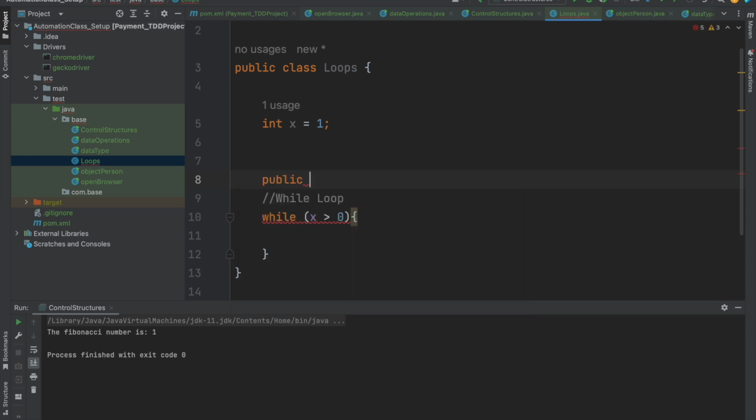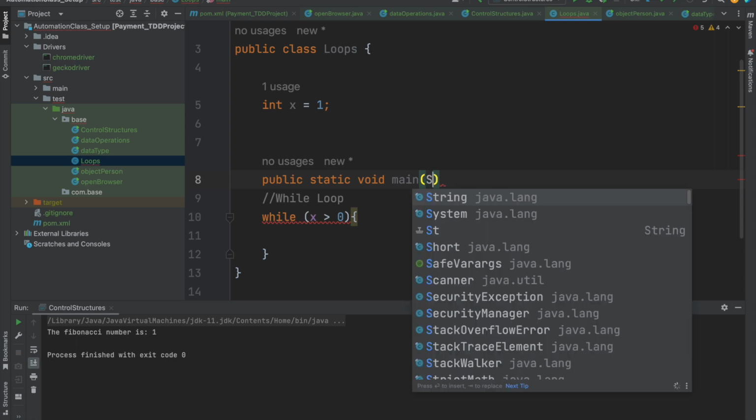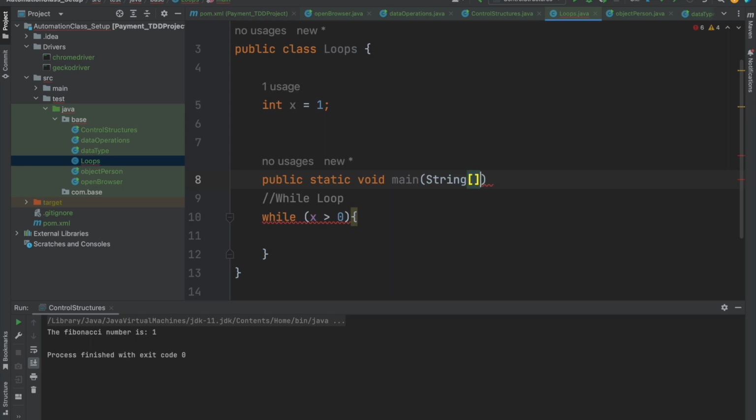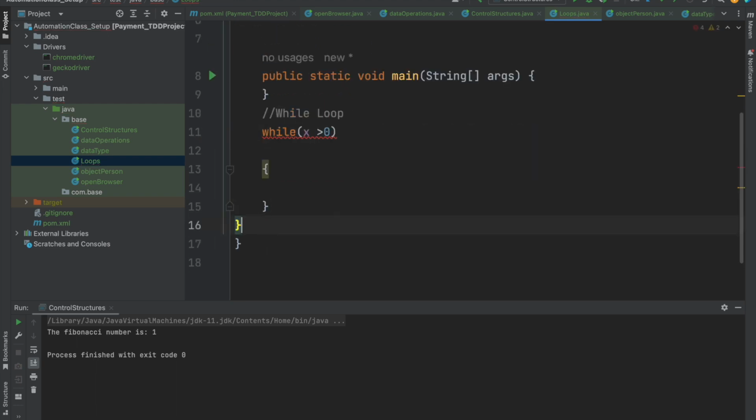Public static void main, String args, open and close it after the while, meaning that I have to remove this.